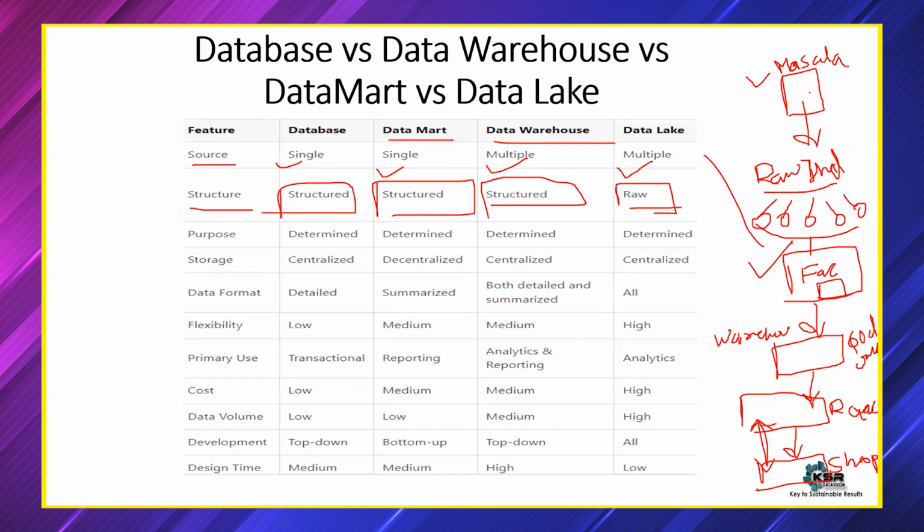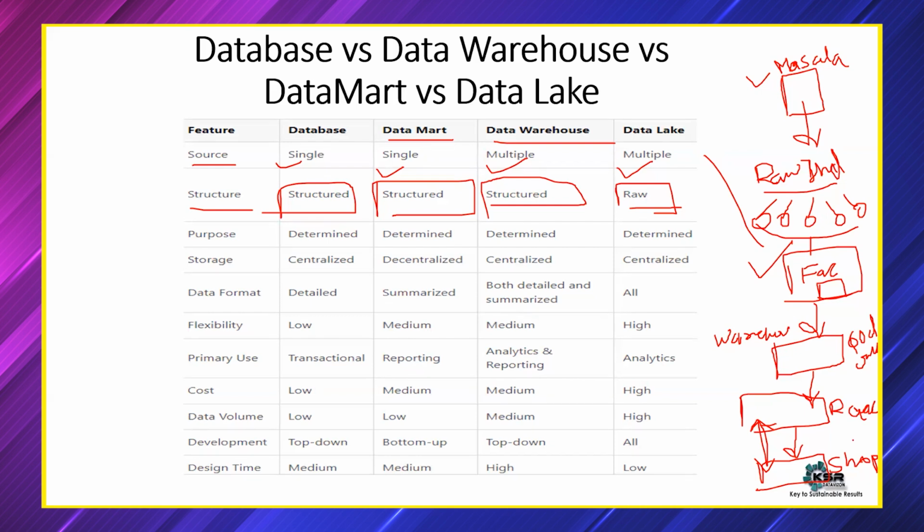Now, if you want to explain it, you can take an example of this. You can take any specific product coming from the factory, which can be any raw ingredient. It is manufactured, it is finished there. The product is in finished format. It goes to the data warehouse. And again, in the data warehouse, it is arranged in multiple racks, which is nothing but the data mart. At the end, it goes to a shop, or to the place where it would be purchased by the end user, which is nothing but a database.